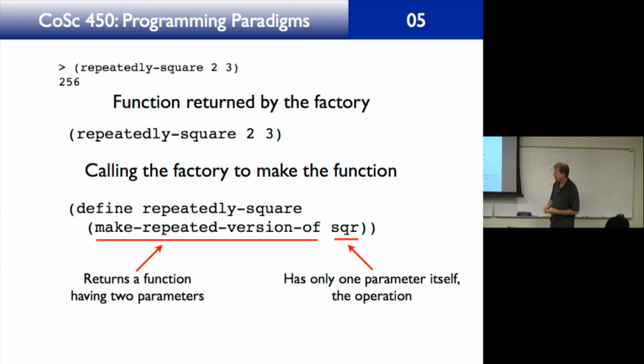So now, can you tell me, can we anticipate what make repeated version of is going to do? It's going to what kind? How do you do this many times? How are we going to do that? How's it going to do it? If it does it this many times, the function that gets returned, what will the function that gets returned do?